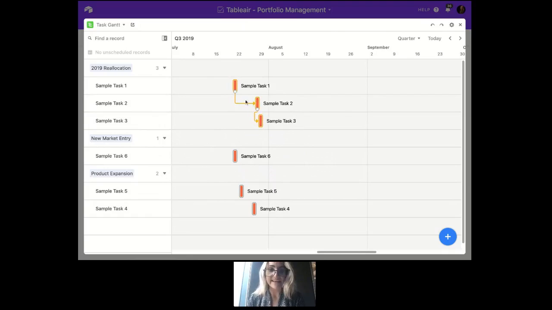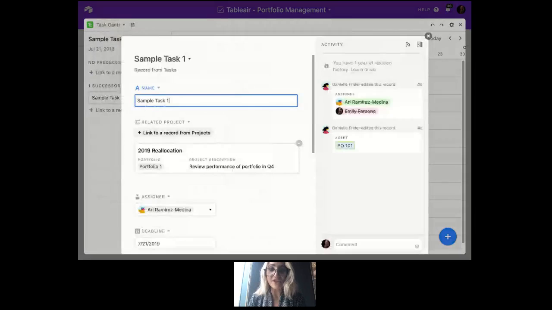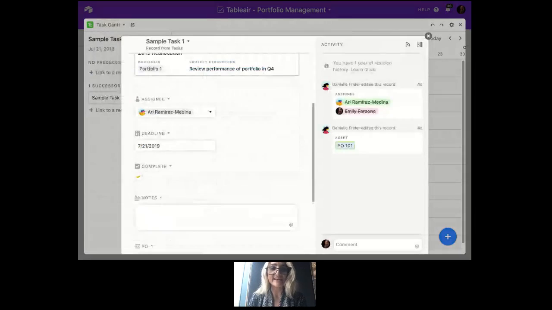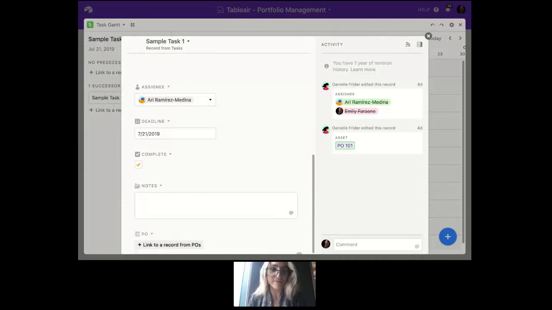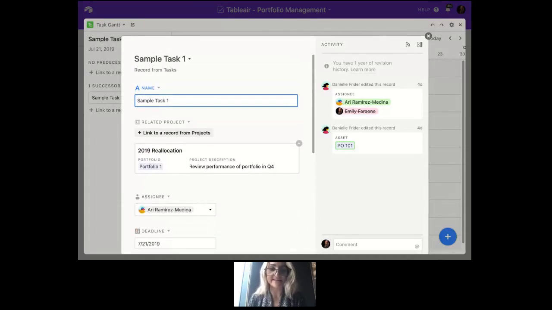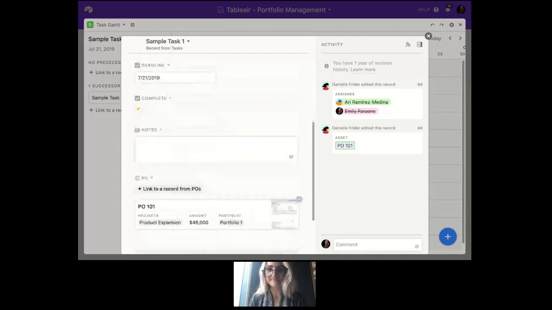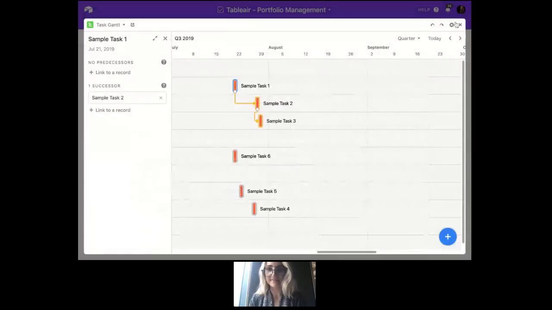Something else I want to highlight here is if you go ahead and click on the record, you can expand it and you can see the information, all of the details that we could access in all of the other expanded records as well. So this is a great way, even from within your blocks, to be able to make edits and updates.